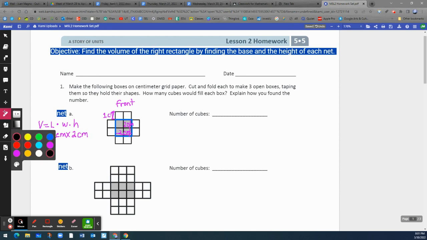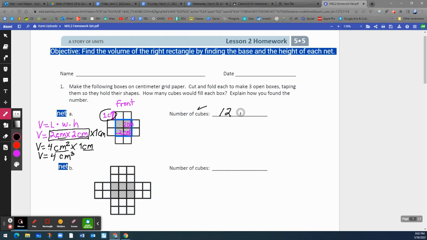Okay, now I want you to see this and understand it. This is the base. That will be 4 square centimeters. I want you to pay attention. If we write a square, because this is 2 dimensions, times the 1 centimeter. Obviously, 4 times 1 equals 4. And now we have 2 dimensions here plus 1 dimension here. That's going to make it cubic centimeters. And this is why we write a 3 right above the cm. That is how many cubes you will be able to place inside this little figure on the net A. Number of cubes in it, that will be 12 cubes.